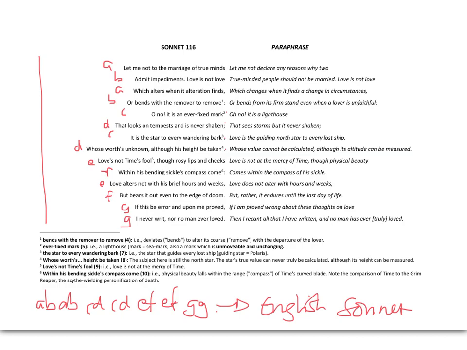Let's divide it into quatrains, shall we? Quatrain being 4 lines. So 1, 2, 3, 4. 1, 2, 3, 4. Oops, sorry there. 1, 2, 3, 4. And then obviously we've got the couplet at the end there. What I've done here for you as well is I've added the paraphrased version. So this here is the modern day English, if you like, original version of Sonnet 116. And over here is a paraphrased version, and that's just putting it in slightly easier vocabulary for you, okay?